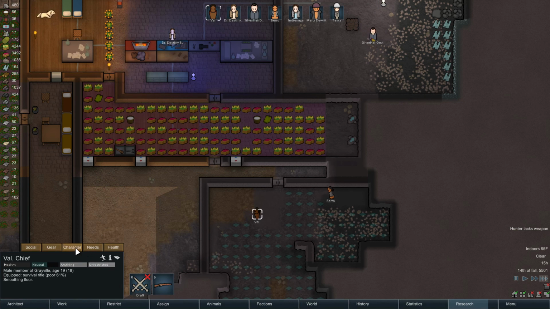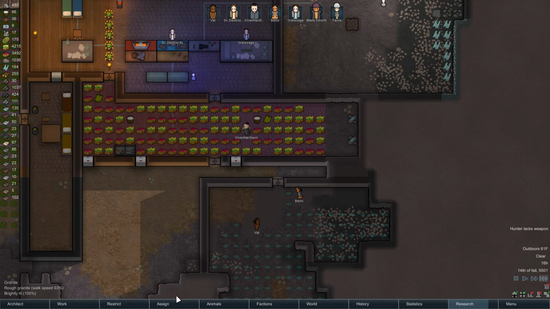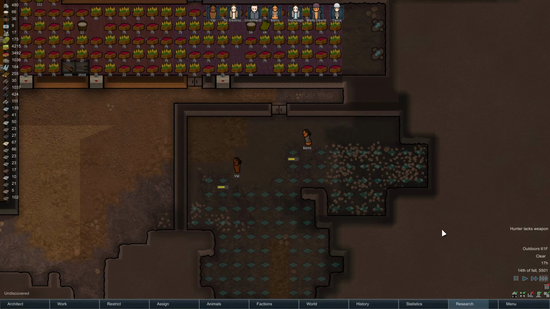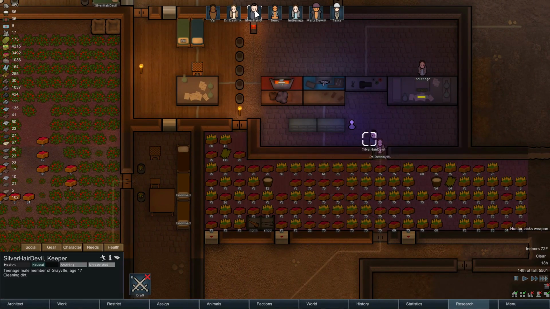And then, Val, this right here, is this working your construction or what is this working? This is working construction. Oh, Barrow's helping you. So if we go over here to beauty, we can see that the smooth tiles give a 3 to beauty. That's pretty cool. So that's really, really sweet.